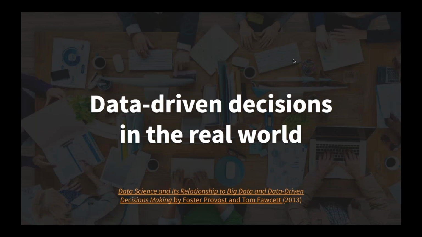So in preparing for this webinar, I read this really nice article called Data Science and its Relationship to Big Data and Data-Driven Decision Making. It's listed here at the bottom of the slide if you'd like to read it yourself, which I would highly recommend. So in the paper, they described 3 types of ways organizations can make data-driven decisions, and I'm going to walk you through each of the different methods in these next few slides.